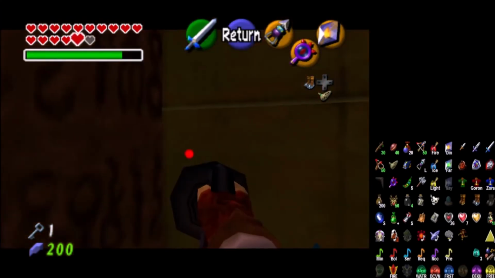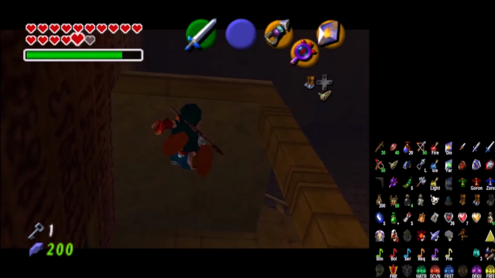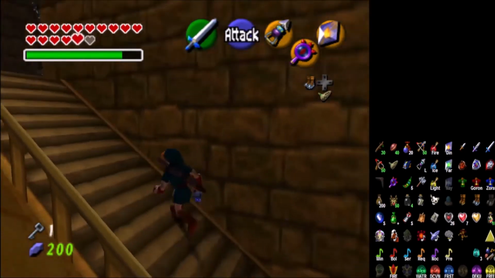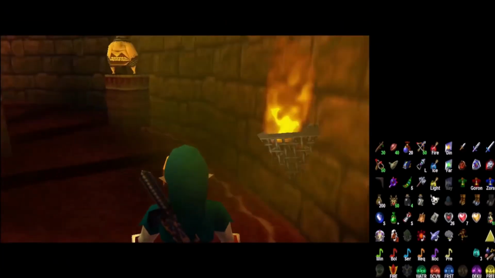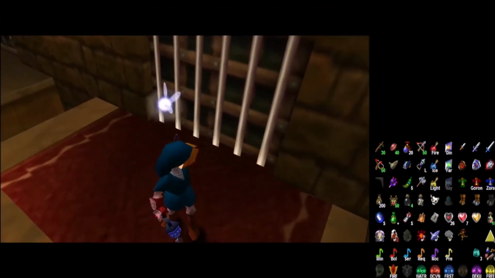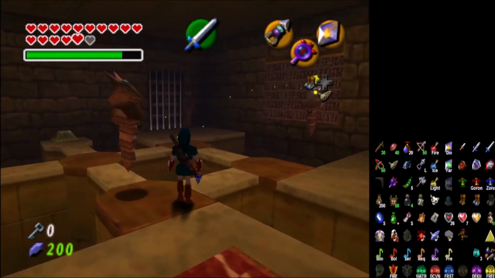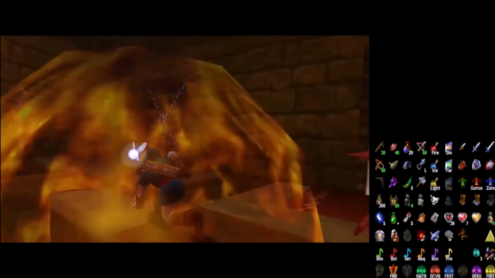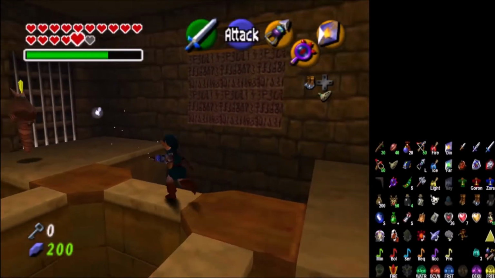I will head back up this way and go through the door up top. I assume to get the mirror shield, if I remember right. Or at least work on my way to getting the mirror shield. Can't I just use Din's Fire and get all three of you? Ah, I missed one.